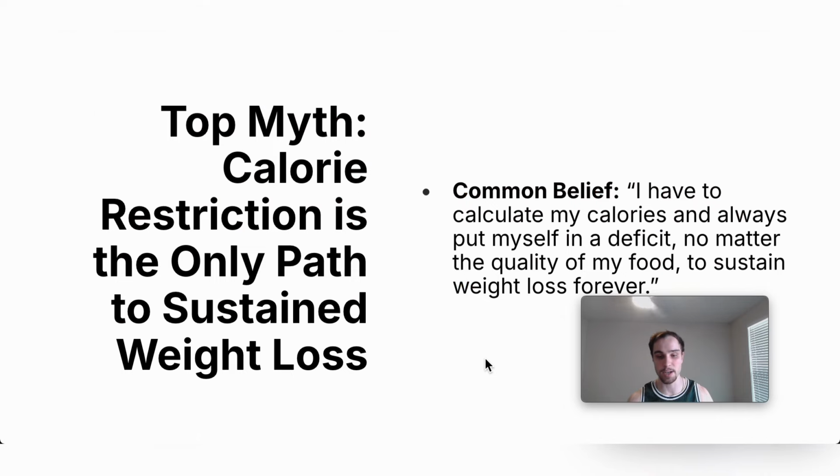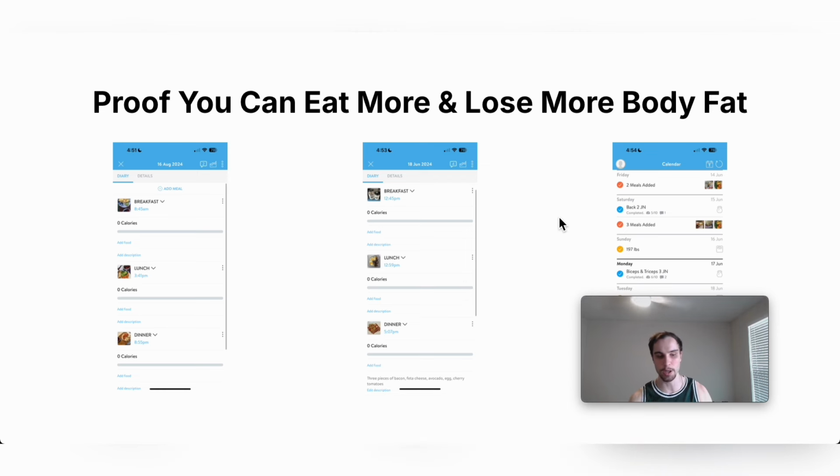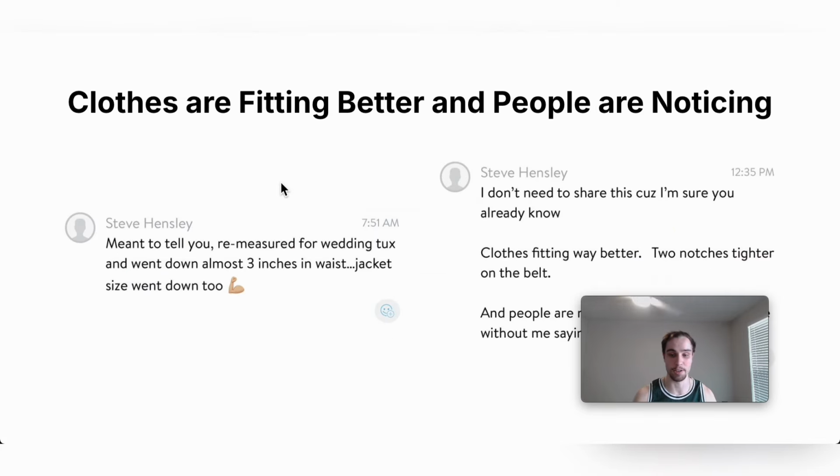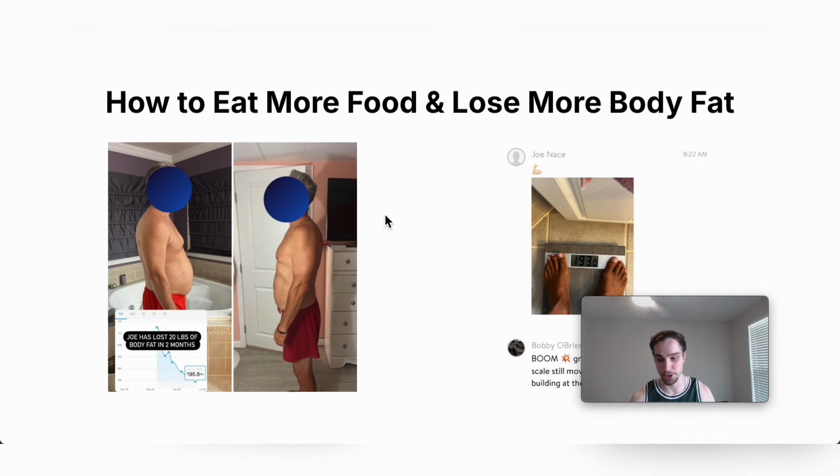And as you can see here from earlier, these guys aren't controlling calories. They are addressing what we just went over, hyperinsulinemia, which is most likely what they were taking steps towards earlier, or they were somewhat hyperinsulinemic because they had a lot of belly fat. And then we got rid of it because we included foods here that gave them a good insulin response and allowed them to regulate insulin the right way. And that's why you see amazing results just like this with Steve and like this with Joe.